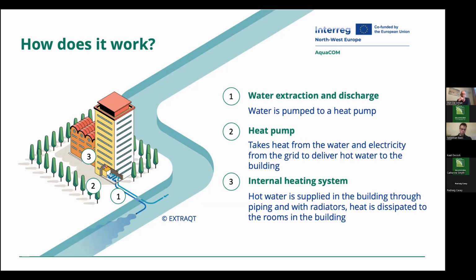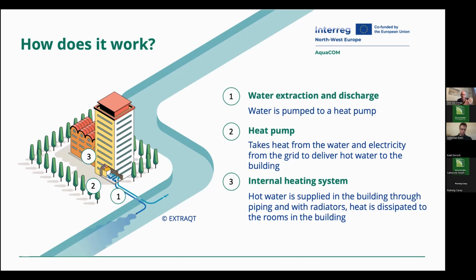Typically in Europe, we heat our houses at a temperature level between 50 and 70 degrees. So that's not a temperature that we can take out of a river. Depending on the time of the year, rivers change from a temperature around 5 degrees in wintertime to 20 degrees in summertime. So that means that the step of using a heat pump is important to bring it to a decent level. That said, it also means that surface water at a temperature of 5 degrees still can contain a lot of energy.